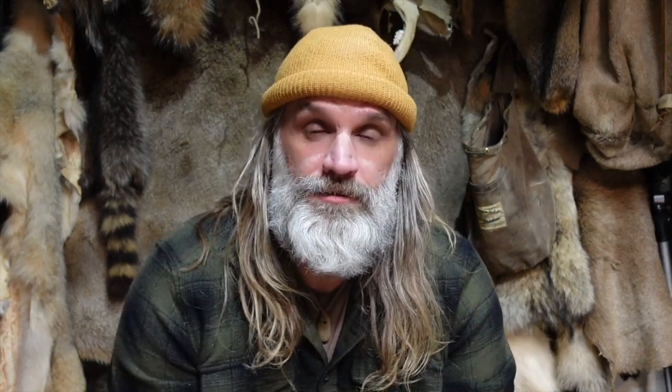All these big chunky flakes are the ideal flakes that you're looking to remove. What makes up this flake is pretty important, and this can also be a great indicator in the type of flakes you're pulling off. Is your strike too soft? Are you using too big of a billet, or is your billet too small? Should I be switching to copper? Should I stick with stone? Should I switch to an antler billet? All of these ideas can really be found in your stone flakes.